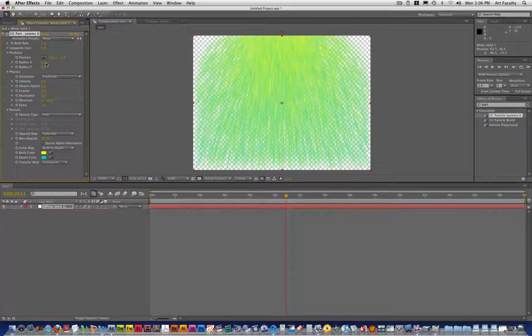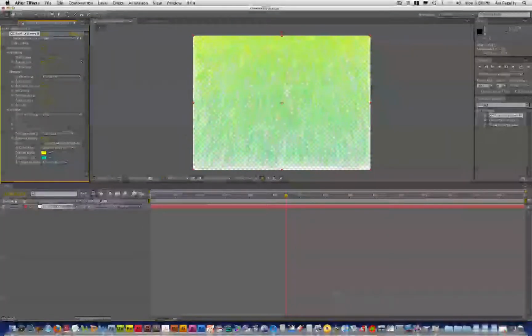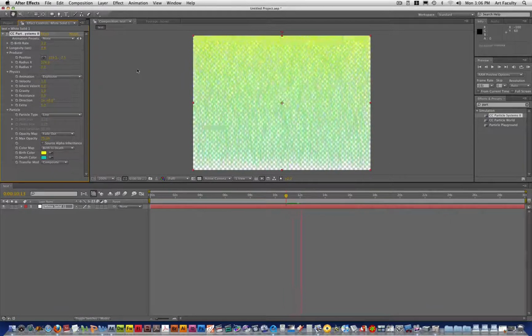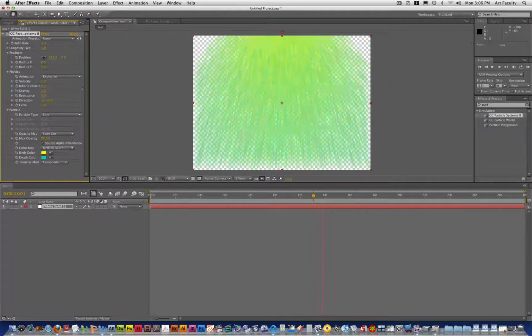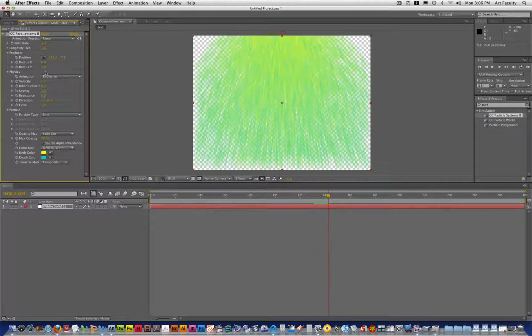Initially your particles are going to come out like water out of a hose. And if you want to spread it out so it's like rain or snow or something like that, you just have to change the radius X and Y. So you can see if I increase this that it kind of spreads out over everything, as opposed to if I minimize it, it gets it back to where it's just from a focused place.